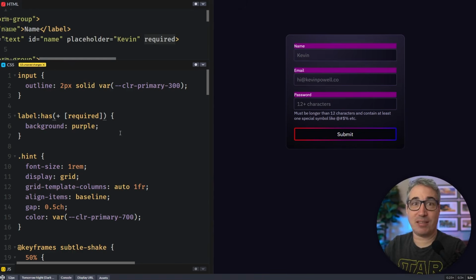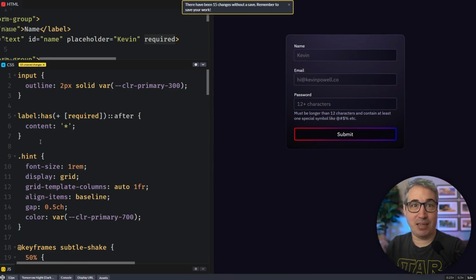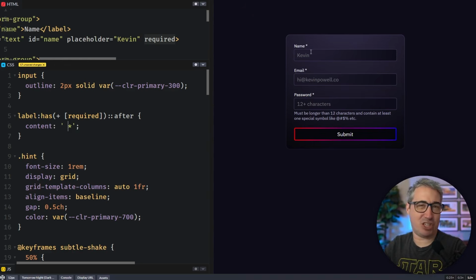And then what we can do is select the pseudo element of that one. So I can say my after of my label, and I don't want the background to be purple, so we'll get rid of that. We're going to come in with a content. The content in this case will be the star. So often we'll leave content blank, but in this case, I do want to come in with the star because that's the little symbol we want. And I'm going to include a space in here because if you put spaces there, they will show up here just so it's not touching.